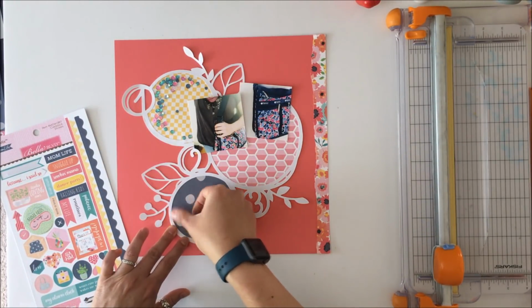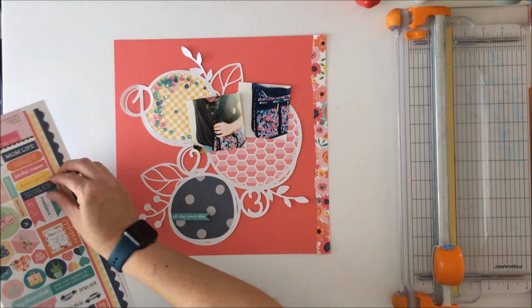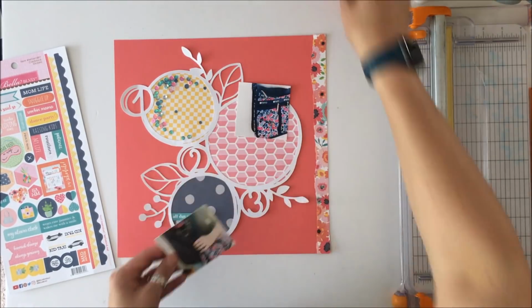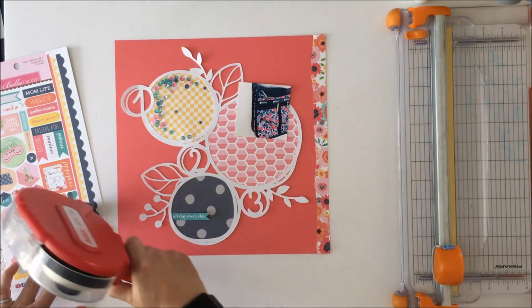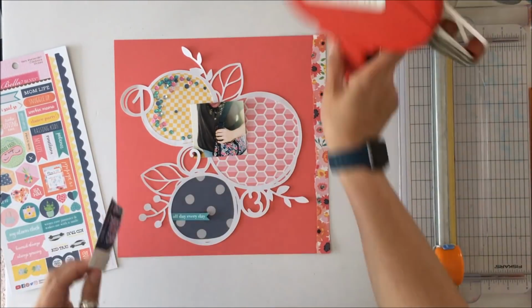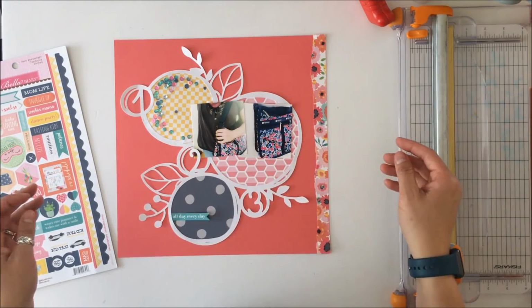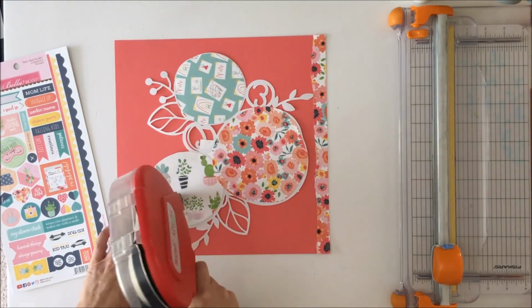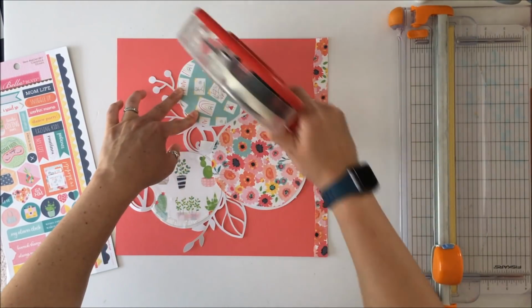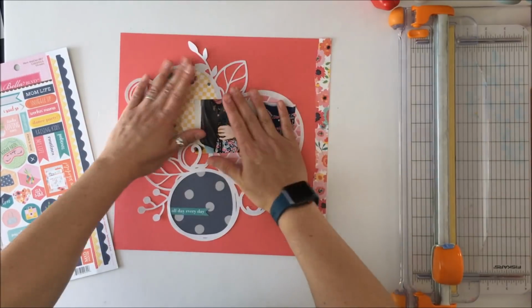So I've decided that's where the pictures are going to go. I like where the cut file is on the cardstock, and now I'm just going to use these stickers to embellish the layout a little bit more and add a little bit more to the layout. I'm going to adhere these pictures down, and I'm looking for some of the rounder elements. And then I like the horizontals because they just fill that space there.